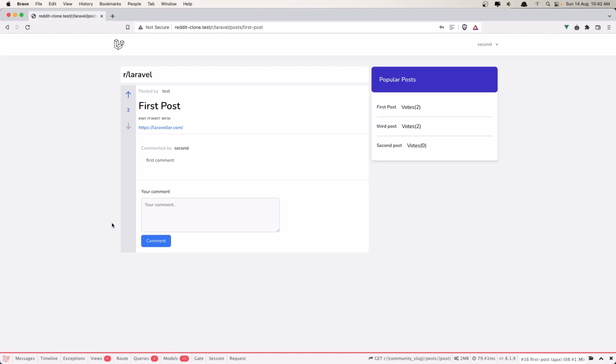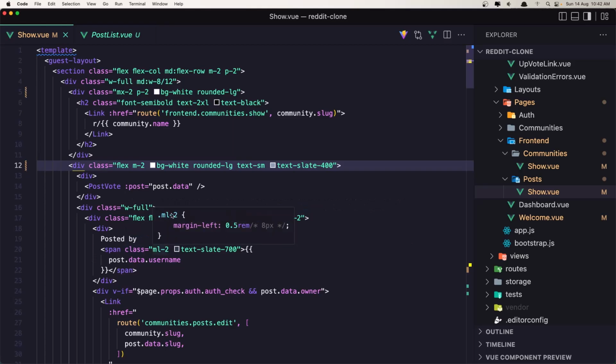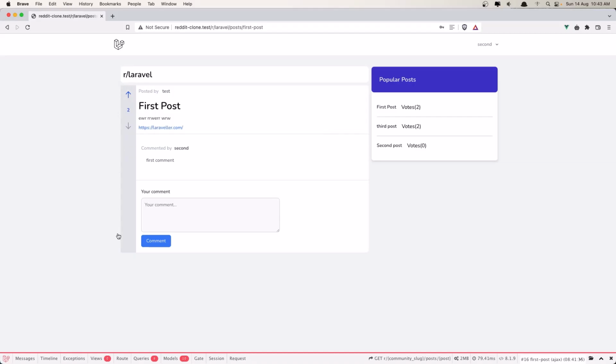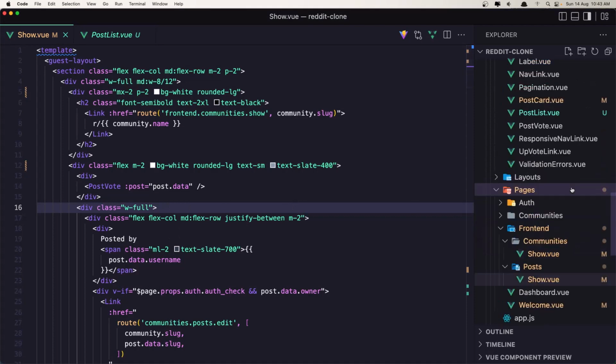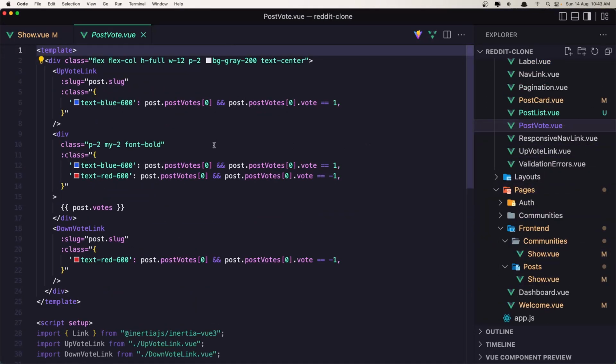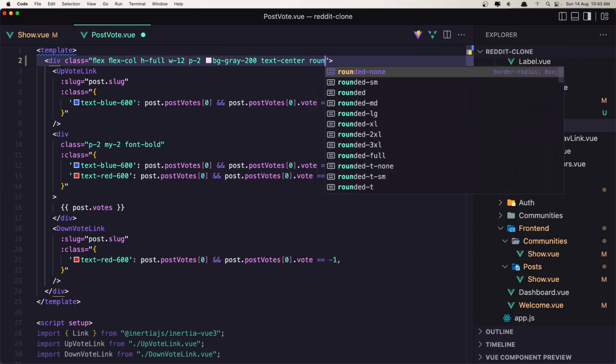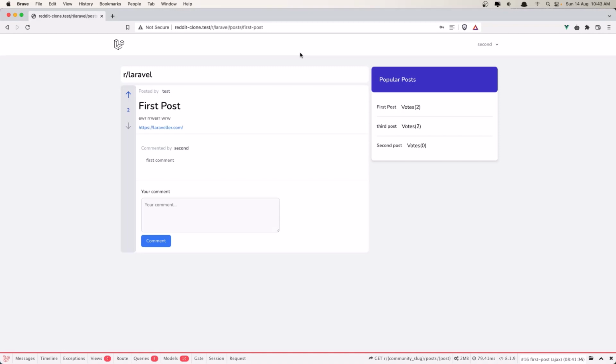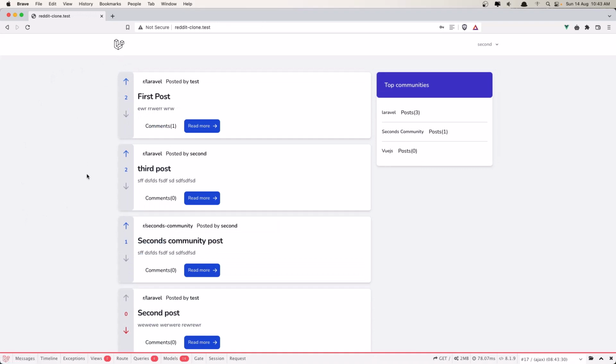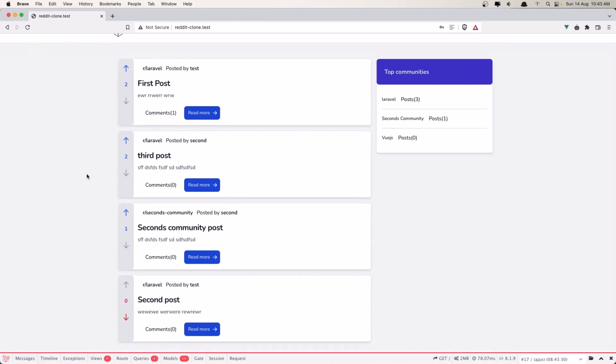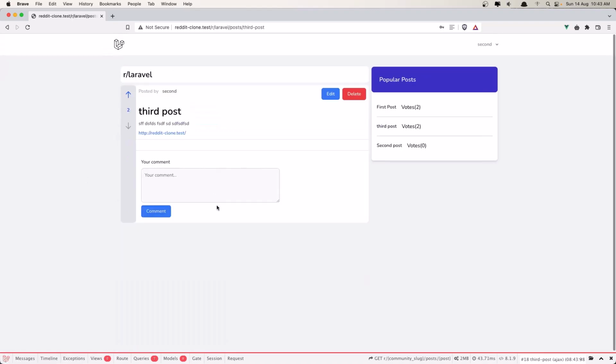And I think we are okay now. Also, we need to add it, but we don't have it here. So let's go in the post vote. And I'm going to add rounded large. Okay. And now I think we are okay. Let's go back. Yeah. Let's go here.